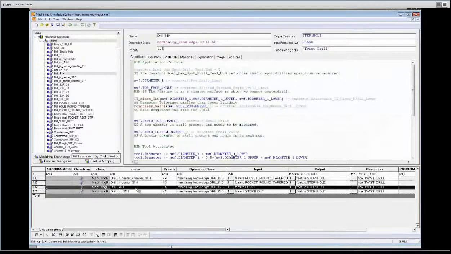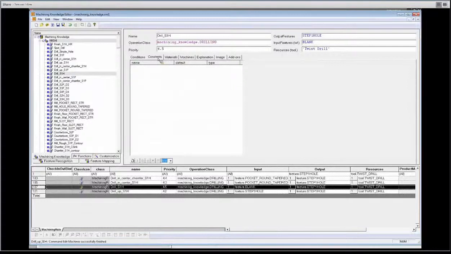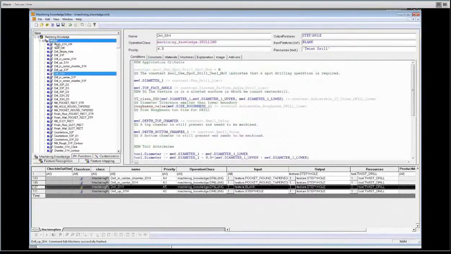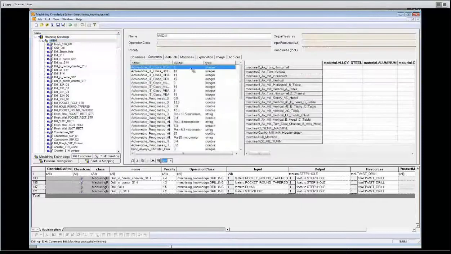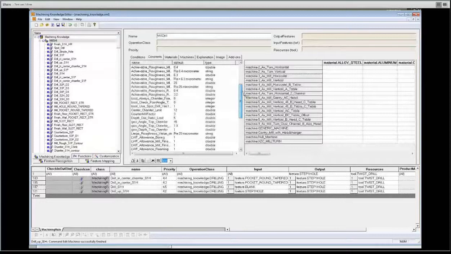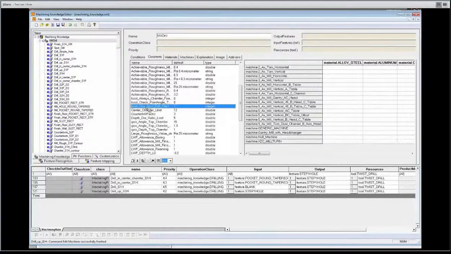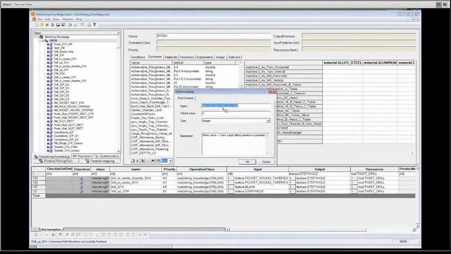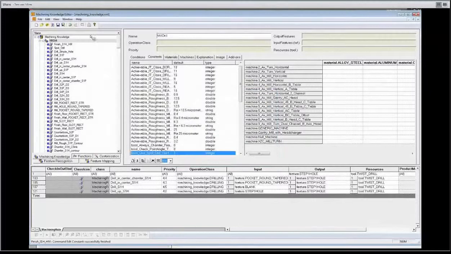The first thing I wanted to do was make sure that this rule was actually used, drilling without doing any spot drilling. And that condition failed because there was a constant saying I should always spot drill. Now, constants are things that we define not in a single rule but across rules. The rule has rule-specific constants, and there are none of them there. Or I could go to the library level and look at the constants there, and there are a lot of them. There are all sorts of constants, different types. We have them in different unit systems, so we'll talk about that later. And the first constant I want to change is this Boolean. It says, use spot drill, yes or no. 1 is yes, 0 is no.